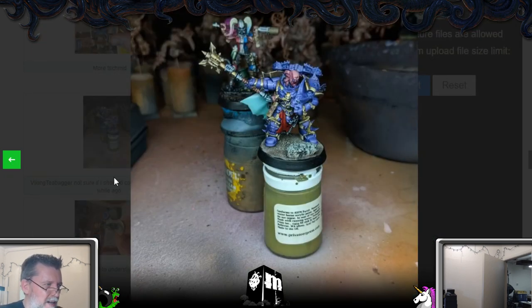Viking Teabagger, not sure if I showed completed Chaos Sorcerer a while ago. Need closer picture. Synthetic is like stupid iPhone, right? It's weird. If you just hold your phone upside down, the whole picture's upside down. Shouldn't you know what's going on?